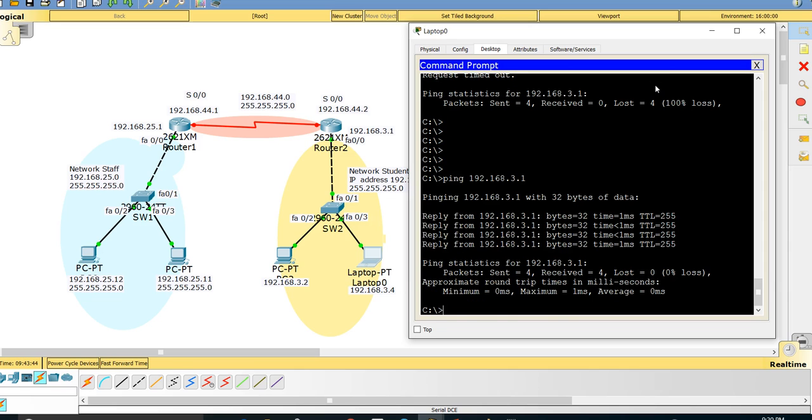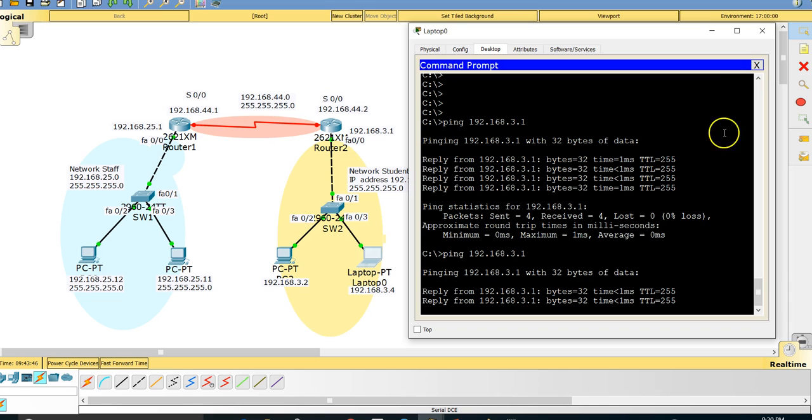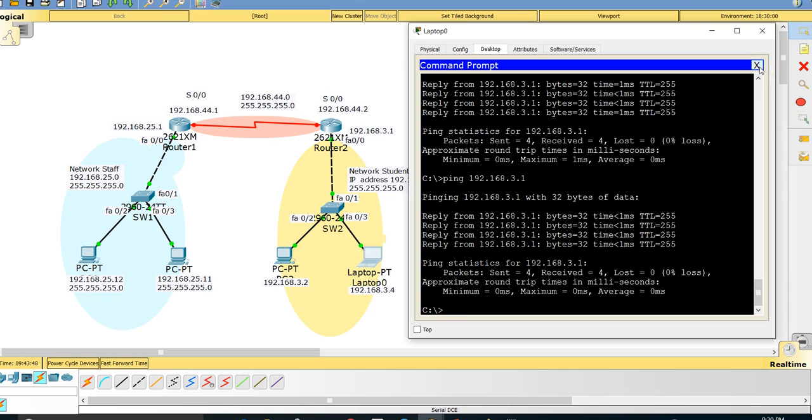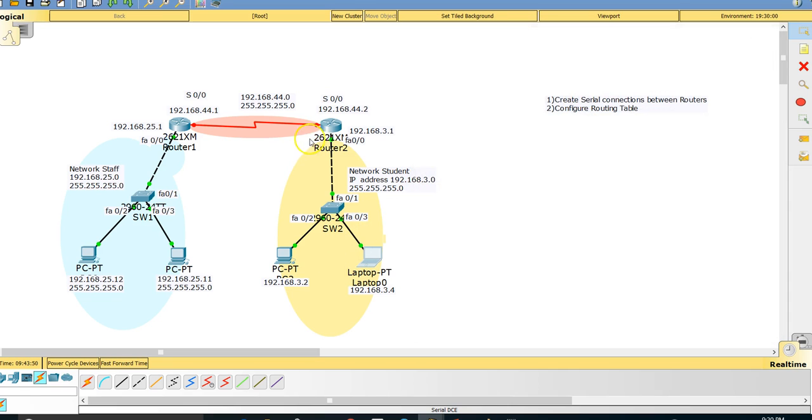Here we go. Now ping works. Okay, I don't know what happened, but maybe there is a glitch in the simulation. Now we need to go to these routers and give the IP for the serial port. The serial port can be given like this.